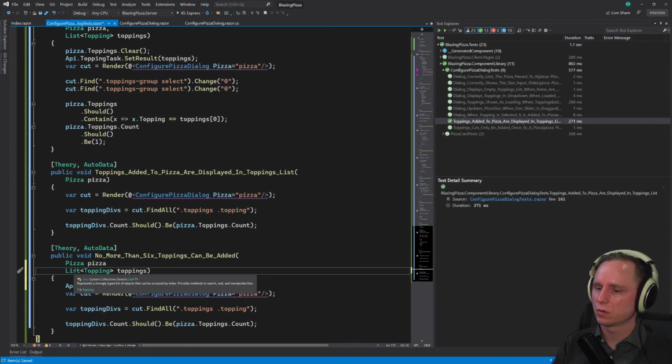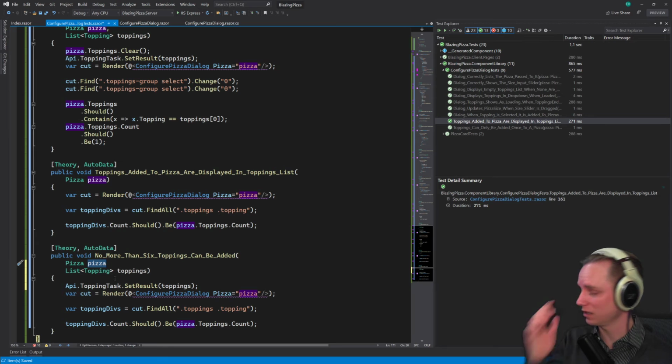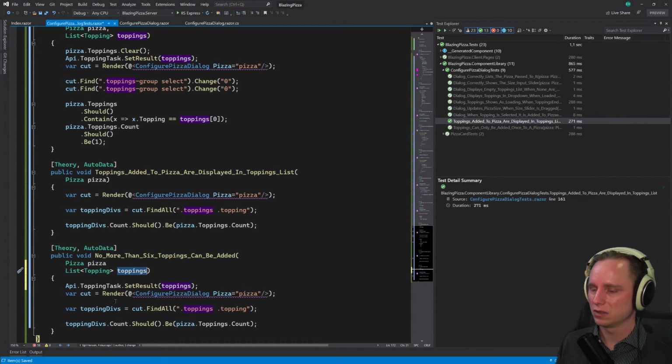I'm not sure if there's a quick way to get AutoFixture to actually give me 6 toppings, because we also have a rule that we can't have multiple of the same toppings at the same time. So if I only get 3 toppings from AutoFixture, then I basically have to have 3 toppings already to get up to 6 to see my drop down being disabled. So if I combine that with my pizza who already has 3 toppings and I add the 3 more from my drop down, but now I would rather just have one long list of all 6 toppings.